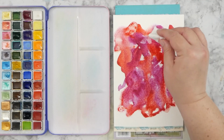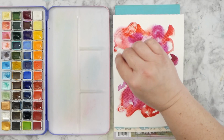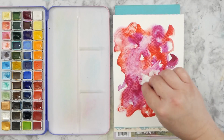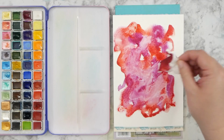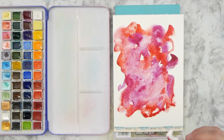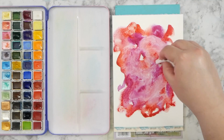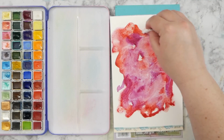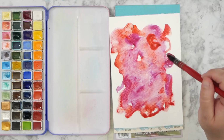So I grabbed a little paper towel to blot up some of the leftover moisture at the bottom of the page. And then I was like, well, what the heck? Let's just kind of rub it around a little bit and see what happens. And I love the marks that were left behind. So there we are. So I go back in with my paintbrush and add some more color to the top.